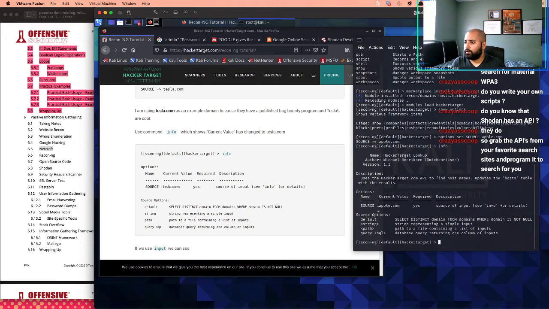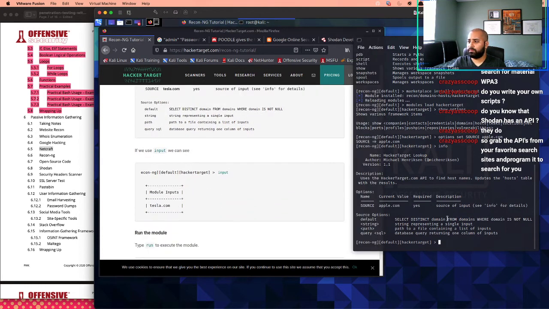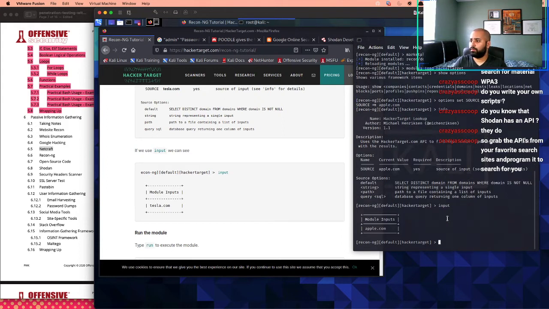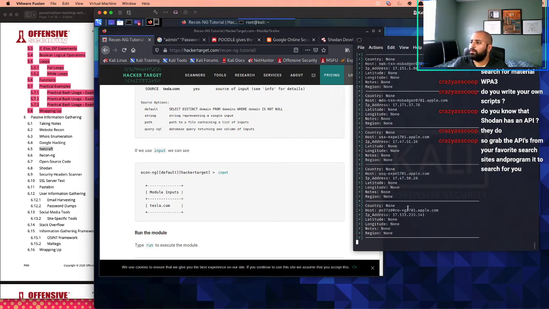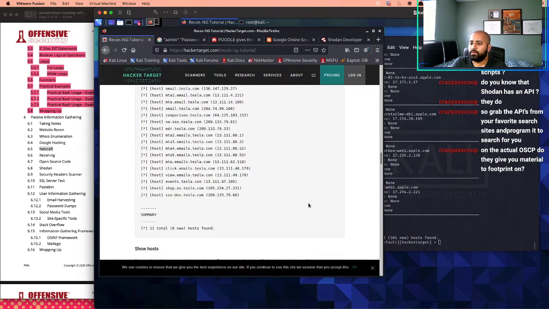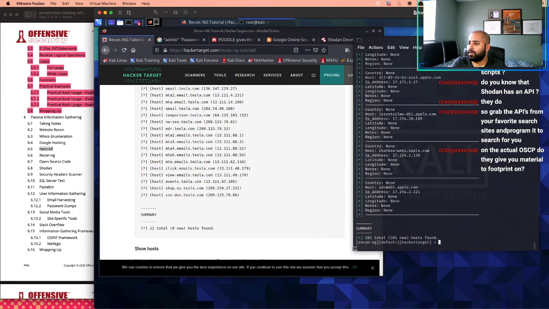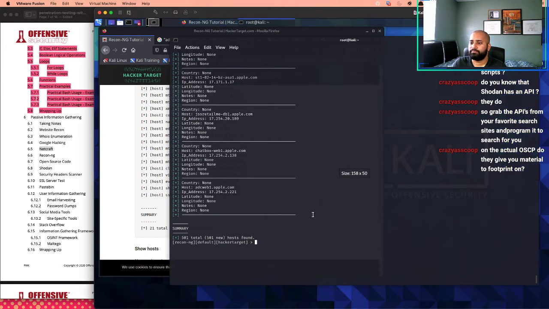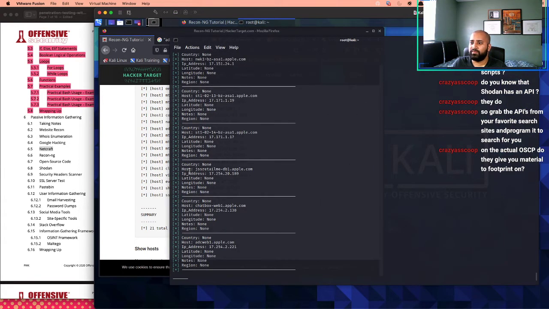Okay, Apple is set up. And set more options, don't really need it. Okay. Cool. It's going to show me everything Apple has on their site. I like it. Every single subdomain which I need.